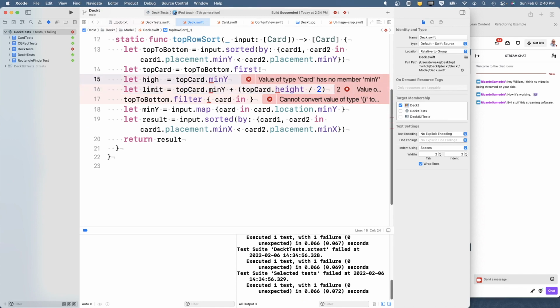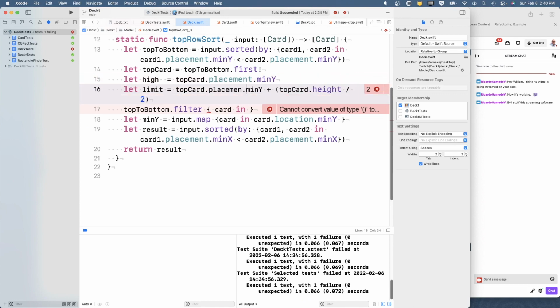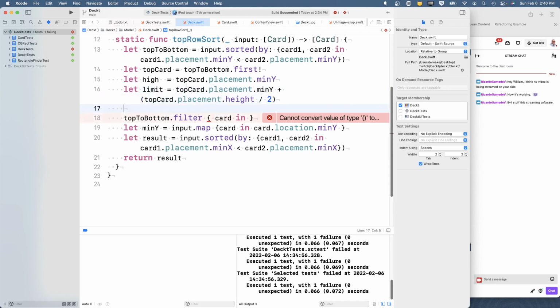Top card dot placement. Okay. And that, okay, so that gives us a limit.